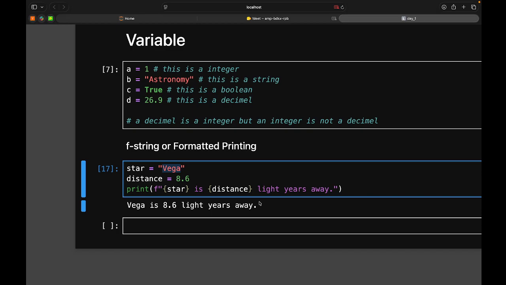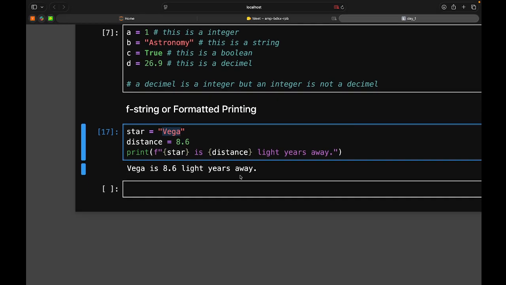So this is how these things work, and we use them when we are calculating velocity dispersions or these kinds of things. We assign those variables in the print command so that we can get the velocity dispersion for a specific galaxy or something. Similarly, we can do one more example.